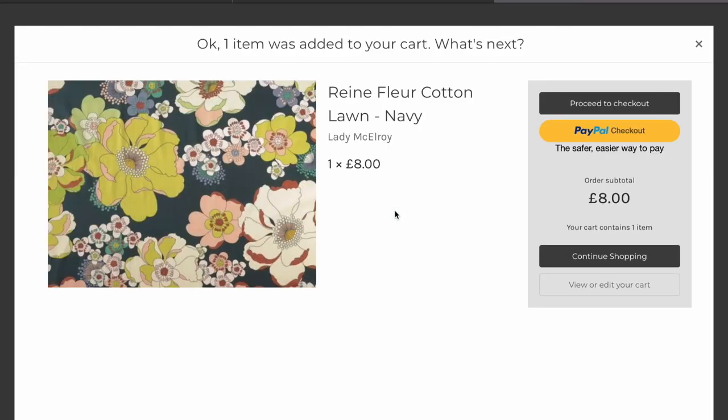I also want to mention sustainability with fabrics. Sewing is a hobby about creating, and for environmentally conscious people that can feel like a concern. However, deadstock fabrics are a very good choice — many fabric shops have deadstock fabrics from designers, meaning you can find beautiful, luxurious fabrics for a very low price. By buying deadstock fabrics, you ensure they don't end up in landfill or get burned.